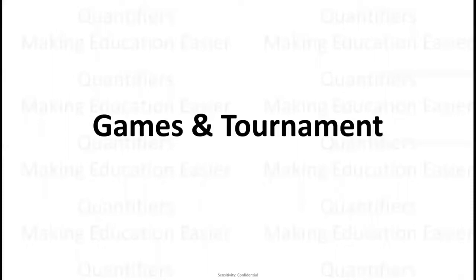So let's start with the second phase that we have, games and tournaments. When we talk about games and tournaments, there are generally three types of questions that we face: questions of knockout tournament, questions of round robin type, and questions on condition based games and tournament. Let's understand the basic terminologies of all three, and then we will see what we have to do.